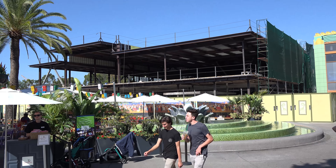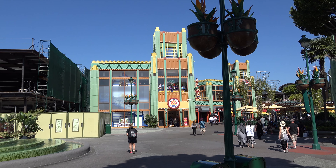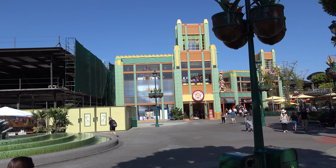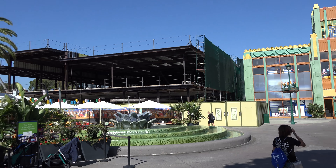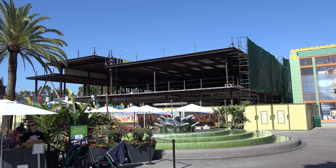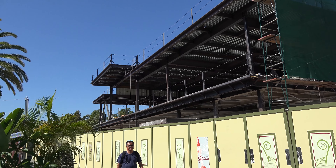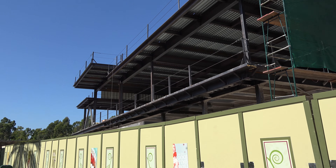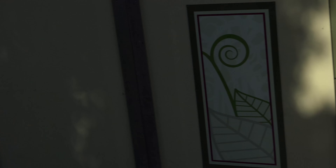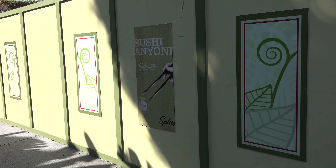I've heard a lot of people say they're thinking maybe a sushi restaurant might be going in over here, where we're going to be losing Build-A-Bear. Splitsville does have sushi, though not really authentic sushi. But it still is sushi, so time will tell. This Splitsville definitely has a vibe from old school 50s and 60s. As you can see, they're already promoting it with signs showing bowling — and sushi, anyone?